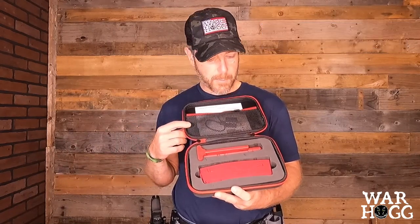So again, when you look at the Mantis, it comes in this nice case. Open it up, we've got the magazine in there. You've got your bolt, which just swaps out with your regular bolt carrier group. Charging, I kept my little instructions in there. Mantis does have an app. I don't personally use it. Again, I'm more focused on using my Firearms Training Notebook as my training tool.